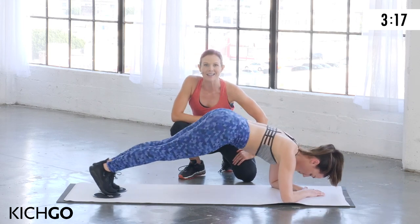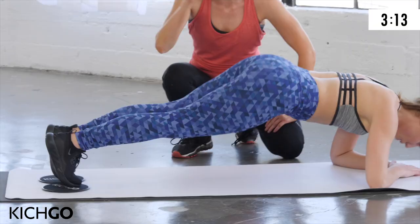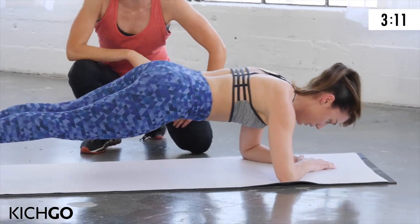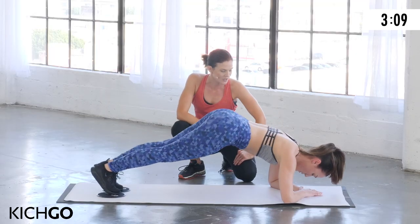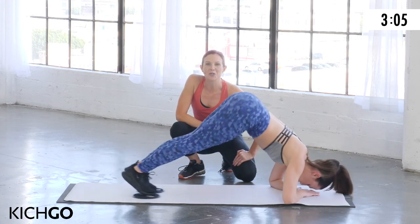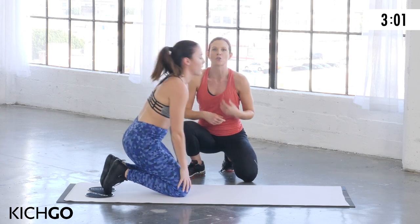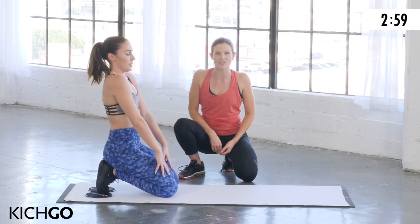You have 15 seconds left on the clock. Yes, you can. You do not give up now. This is short and this is quick. Remember that. You've got this. Almost there. 5, 4, 3, 2, and rest down. Take that break. Come on up off your forearms. Make sure you give that upper body a little bit of a rest.